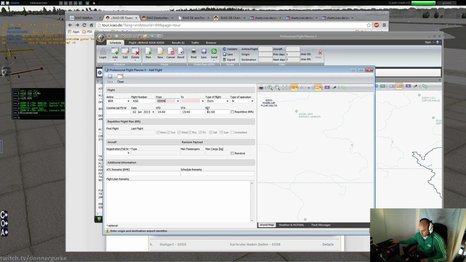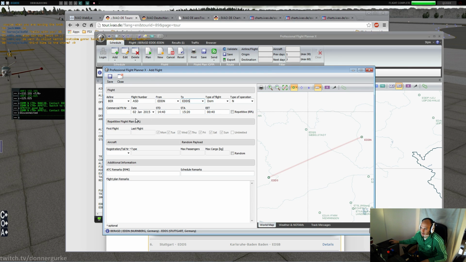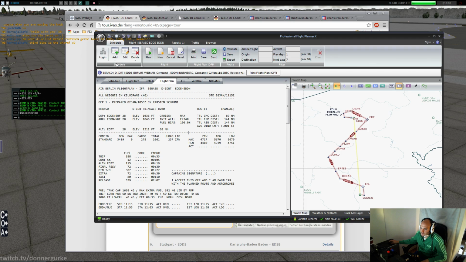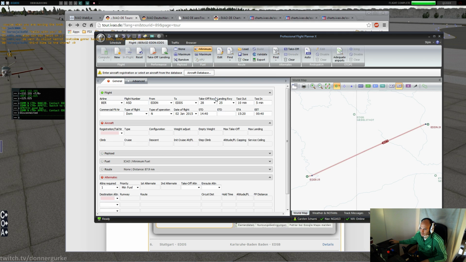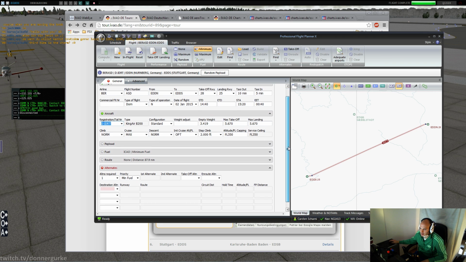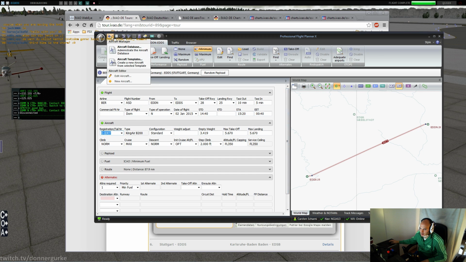We are flying from Nürnberg to Stuttgart. Gonna plan that flight. We are using that Super King Air. And if I'm not mistaken, we got all the correct performance data in here.